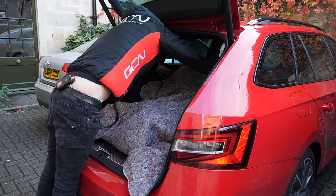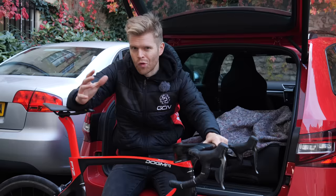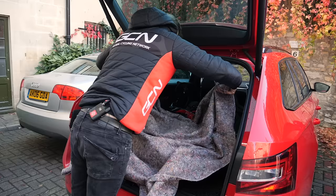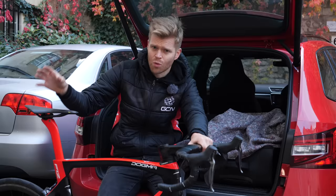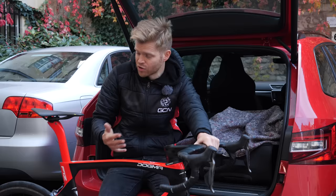It's a good idea to cover up the drivetrain and the chain, as this stops getting oil and dirt on your other items. If you're wanting to pack more than one bike into the back of the car, it's fine to stack frames on top of one another — just use plenty of padding in between and they shouldn't get damaged. Put the frames in first and the wheels in after on top, as they're lighter. If you're lucky enough to have a really impractical car, you can sometimes still make it fit, but you might have to remove extra bits such as the seat post, twist the pedals, and sometimes even twist the bars round.